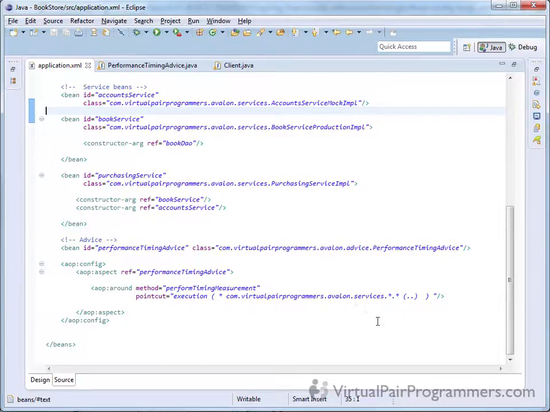So, for example, as I suggested in the theory session, we could make this advice apply to only get methods. So it's this asterisk here, which is the method. So I could just say get star rather than all methods.